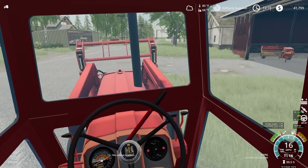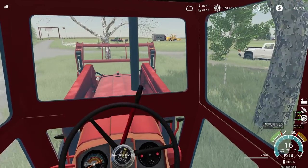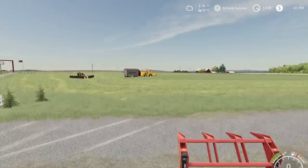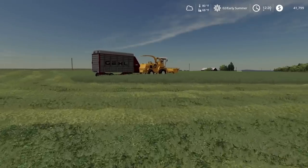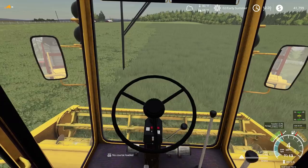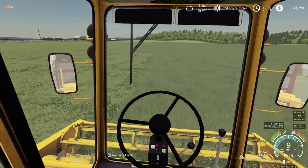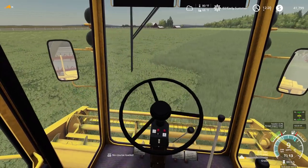So this really slowed down the operation, having to sickle bar this stuff. I might just not even use this tractor and actually just use the chopper to go unload it. We'll have to see how far we get. We'll start cutting again over here. So we're back into our chopper here, headed off. Got just a little ways to go. Of course, we're still driving the sickle bar.